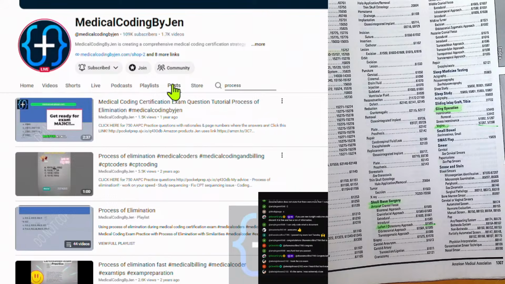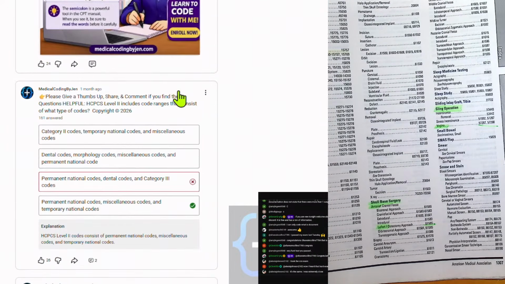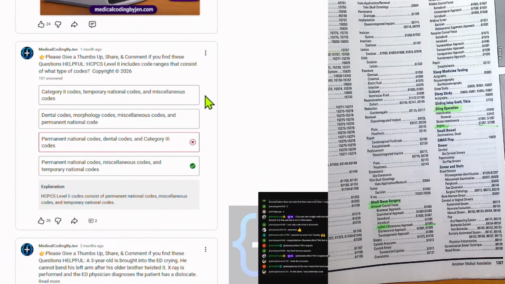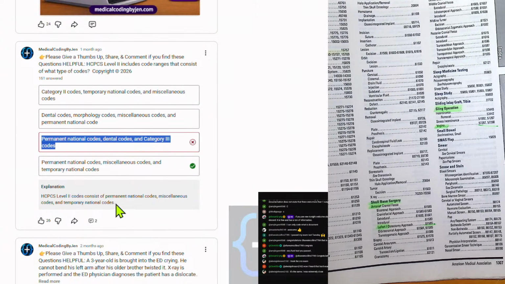Go to the post page also. This is going to look different because I'm logged on as me, but what I post here for you guys is actual real practice questions that are not videos, but they're interactive. You click physically with your mouse what you think the question's answer is, and then the rationale will pop up. So what you're seeing right now is my view because I wrote these questions. So the answer is already noted for me in the red, and then the rationale is down here.